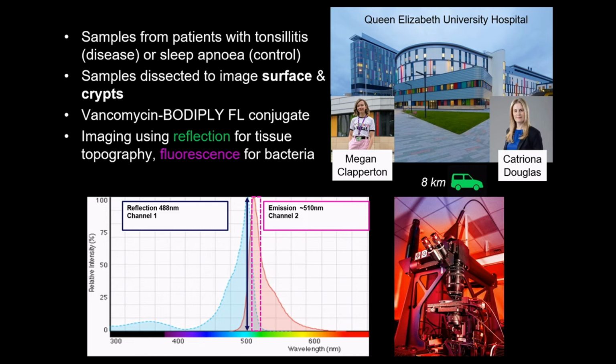One of my PhD students, Megan Clapperton, shown here, gets the phone call in the morning saying that yes, there will be tonsils today. So she goes to the hospital, picks them up from our clinical collaborator, Katrina, and drives them the 8 kilometres back. These are still living, we don't fix them. She performs gram-positive fluorescent staining using vancomycin BODIPY. And then we do dual wavelength mesoscopy using either reflection contrast to look at the tonsillar surface or fluorescence contrast to look at the bacterial stain.